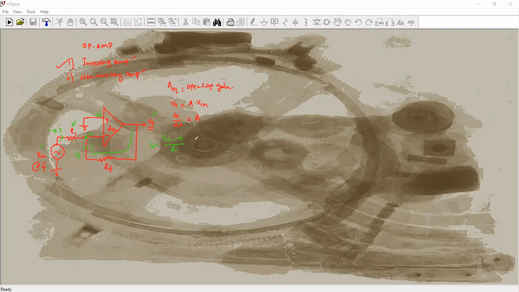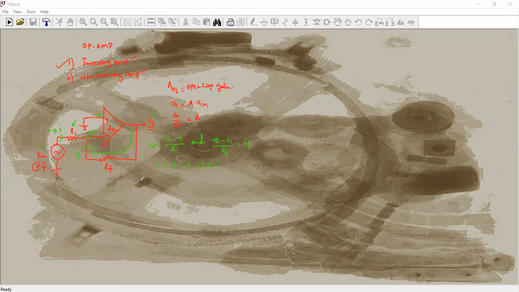And your feedback current, VO minus V1 divided by RF, is equal to IF. And we know that at this node V1, your I and IF are coming together as incoming current. So I plus IF will be equal to 0. That is applying the KCL here, Kirchhoff's current law.